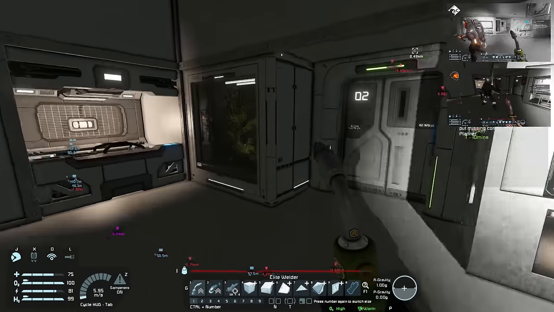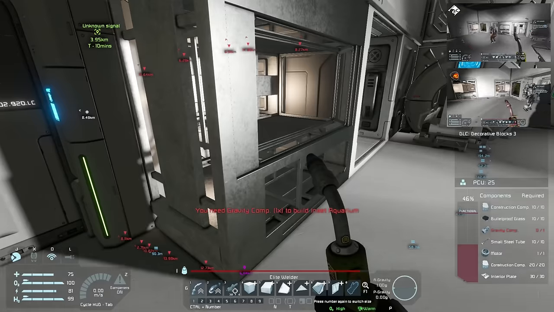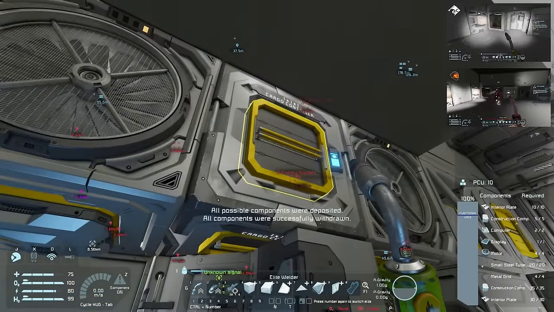So we're going to have an aquarium and a terrarium in here. Yes. The surgery. Sure. I see no problems with this. I will go get a gravity component. I'll be back in a sec. And your entire inventory will be occupied by... Blam.